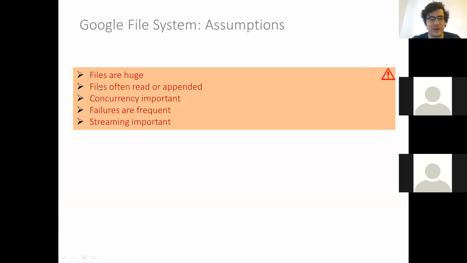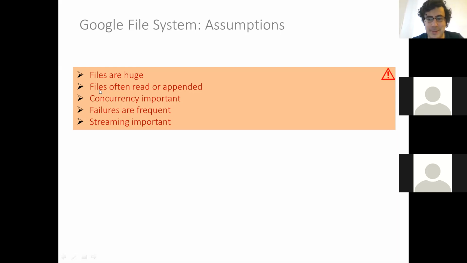Okay, so first of all, some things, if we look at the design of Google File System, will look very strange if we don't talk about the assumptions. The first assumption is that files are huge. We're typically talking about files that are gigabytes, maybe even terabytes in size. Files are often read or appended. The idea is that rather than opening up the text file and editing a couple of words in the middle of it and saving it again, that doesn't happen. We're going to assume that doesn't happen. We're going to assume rather that the files are read from start to finish. And if we want to add something to a file, it's going to be stuck at the end. So we're just going to append to the file.